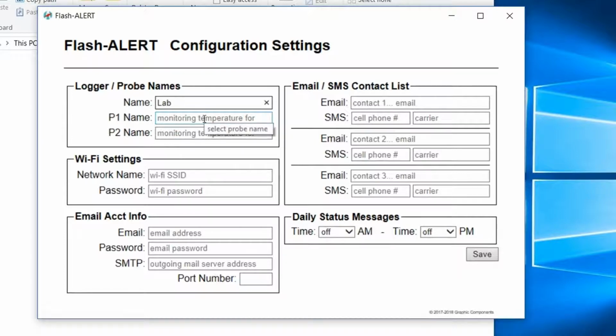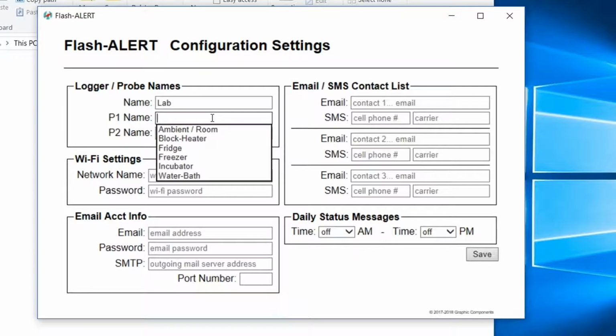The next 2 fields are to give the sensor probes names in order to identify what they are monitoring. In this case, we give you a drop-down list of some popular applications: ambient or room, block heater, fridge, freezer, incubator, and water bath. You can also put a custom label in of your choosing.